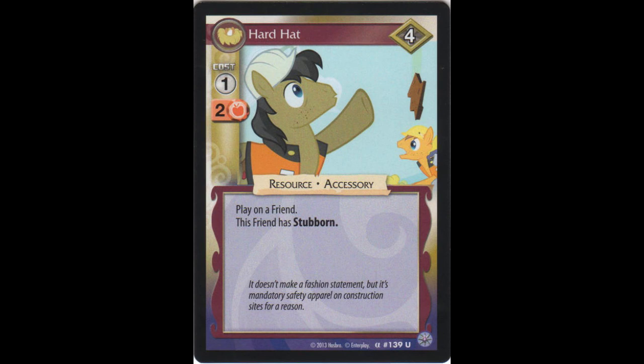It's funny, when Hard Hat came out, nobody had a use for it. Nobody really knew what they wanted to do with Hard Hat. And now we have something that we can actually do with it. So Hard Hat is great for Stubborn decks because there's a lot of great cards that need to go in Stubborn decks that don't actually have Stubborn. If you give this to a Modpie or something, then it's actually really decent because now your Modpie has Stubborn, it can go into the Vittlestand shenanigans.